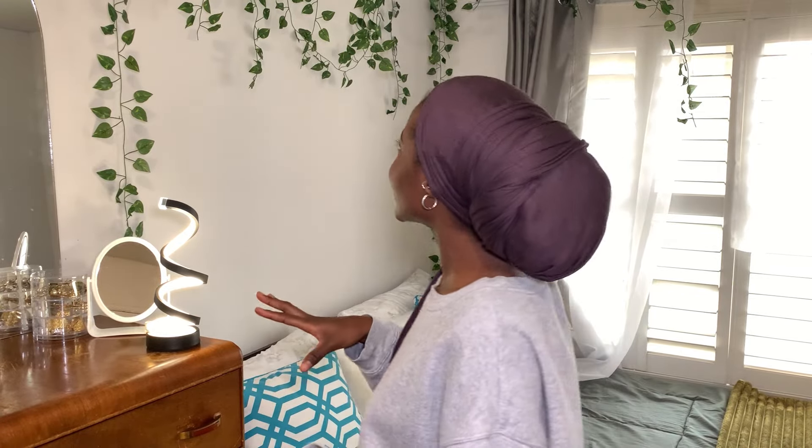Finally, I'm done arranging everything. I love how this room has turned out. After spending almost half of the day rearranging this room and putting things in place, I'm happy to say I love how it turned out. I'm going to give you a little room tour so you can see the before and after of my room.